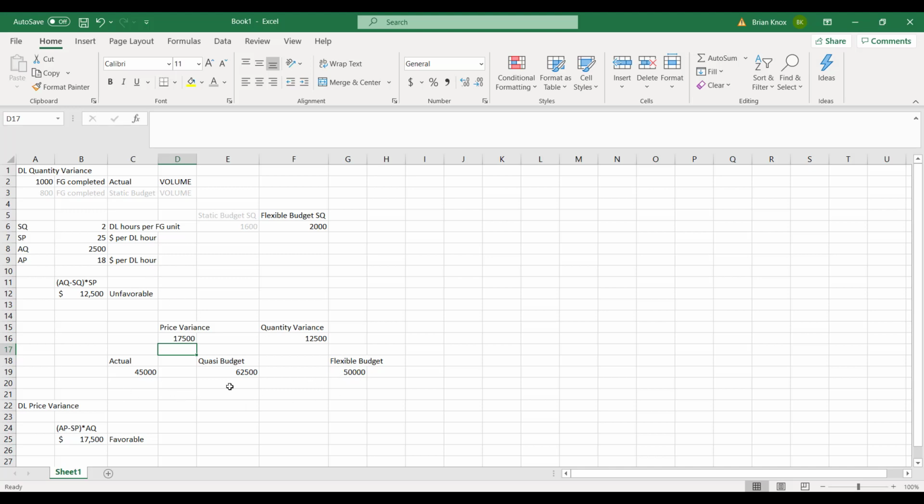Now, we have an offsetting unfavorable variance right here in quantity because that less skilled set of laborers is not doing as good of a job. The actual quantity of labor hours they required in order to complete 1,000 finished goods is much higher than we expected given the flexible budget. And so we saved money on them, but they were less efficient. It ended up being a net benefit for us. We saved more money on them than they lost us in their inefficiency between here and here. But it didn't have to turn out that way.